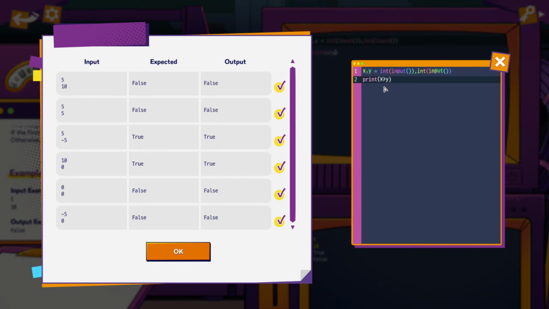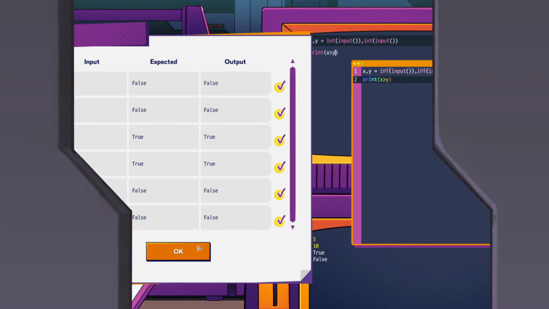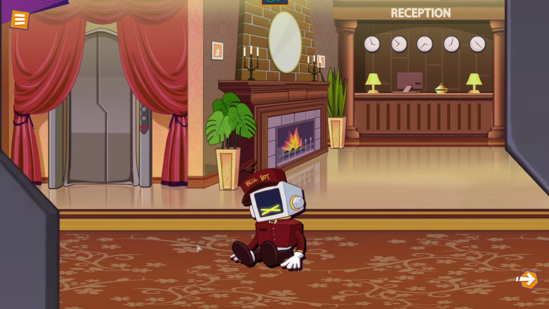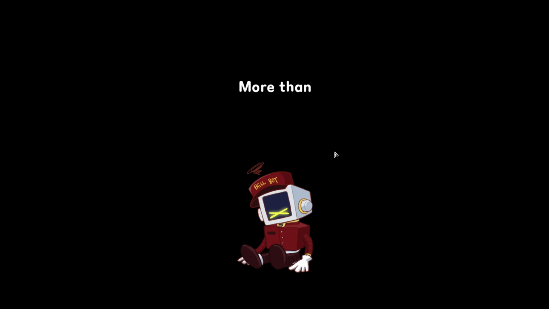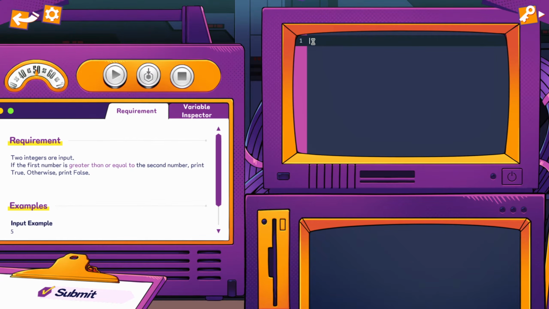Okay. So the only one that wasn't working was this one, and I think it's because this has 2 characters in it. Although this kind of does too. I don't know what it's doing when it's comparing strings, but that is just wrong. We don't want to do that. Man, that was a bug. More than. It's going to be the exact same code we just had. 2 integers are input. Bingo.